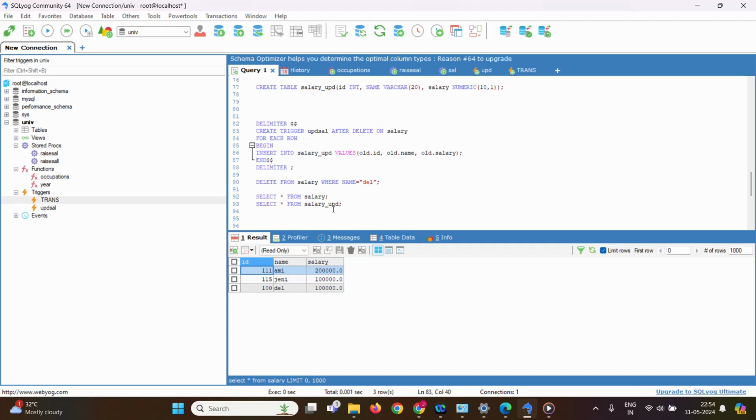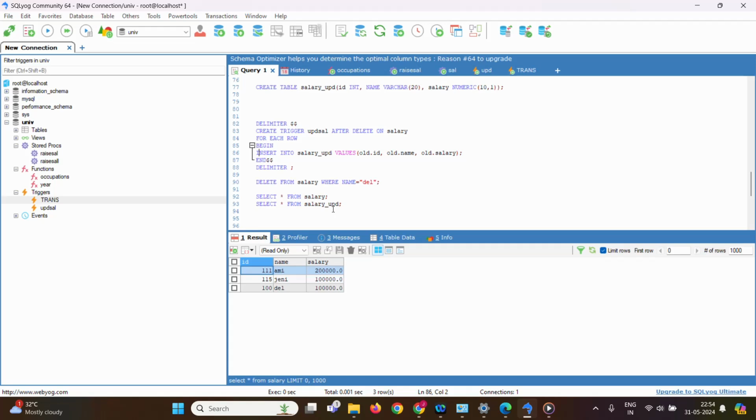So whenever a delete is happening on the salary table, it's not before, after I delete that value it has to be stored in another table, because I'm going to make a deletion and I have to preserve this value. So for that I am writing this trigger. This is not a before trigger, this is an after trigger. After delete is executed on this table, the name of the table is salary. This is again for each row, like a looping. The begin and end is nothing but a curly brace.